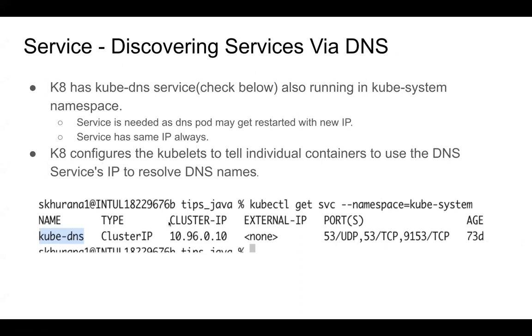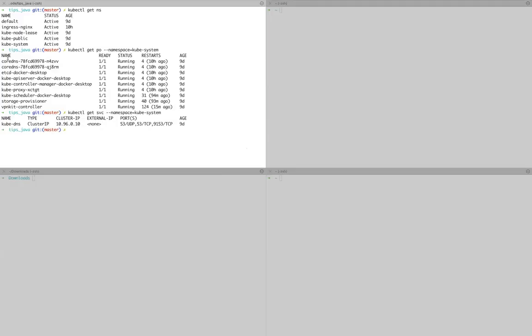So why is this service needed? Because a DNS pod might get restarted with a new IP. See, here you have the pods in this namespace, and here you have the service. And we discussed when we started services why you need a service. Why can't you invoke the pod's API directly? We need a service because to invoke the pod's APIs, we need the IP address of the pod. And the IP address of the pods can keep changing because a pod can crash and reappear and things like this. So we don't want to rely upon the IP address of the pod. That is why we need a service. Same concept here. Even for kube-dns, you have the pods, but you access those pods through this service.